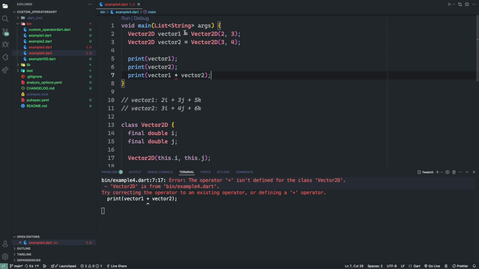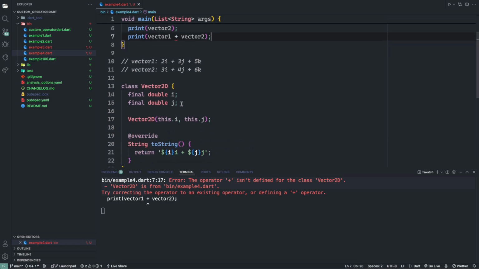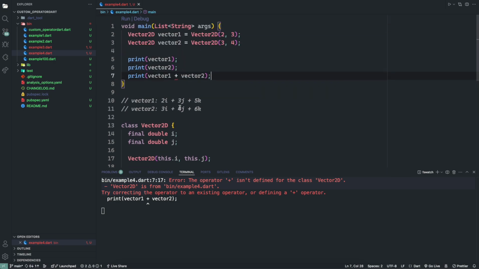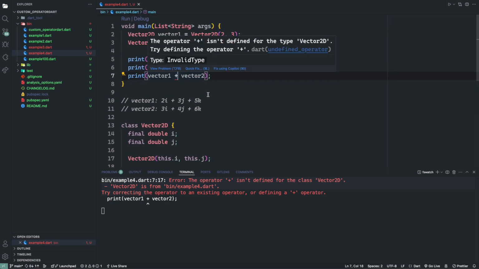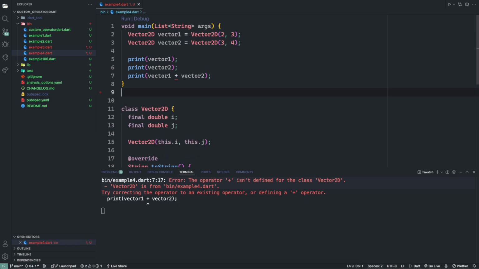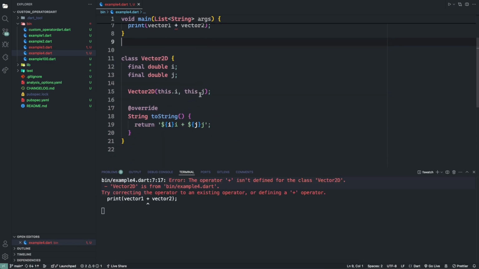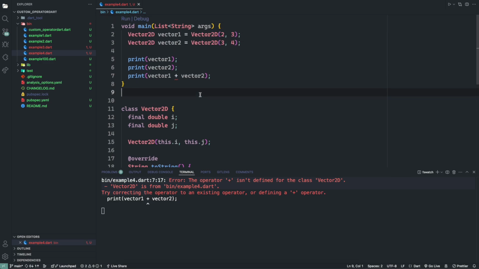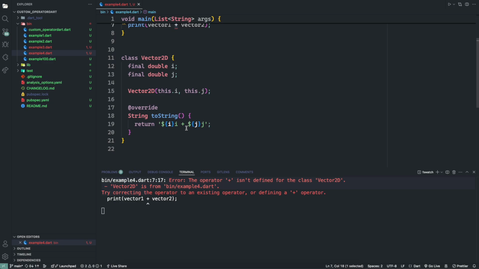It's a new type called Vector2D, which takes two values i and j, and the plus operator doesn't even know how to operate on them. So we need to declare how the plus operator does the addition of two vectors.